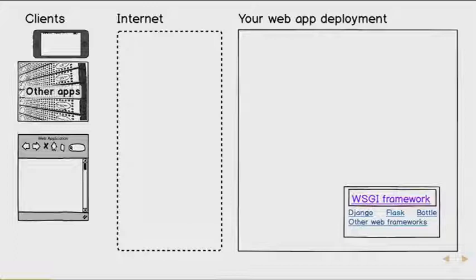So if we take a look from your perspective, the clients are on the left side. You may have a mobile application that's accessing your application programming interfaces, APIs, other applications that are doing machine-to-machine communication with JSON or XML, and then you have the traditional web applications, people accessing your web application on the desktop or the browser or just through the mobile web. I've labeled the middle box internet. It's a little bit deceptive here because while certainly a lot of the communication is going on the internet, this may also represent things you're hosting yourself. So if you're hosting one of your own services, it's also technically on the internet on a different server. You're communicating to it through the internet, but it's all lumped together in that center column.